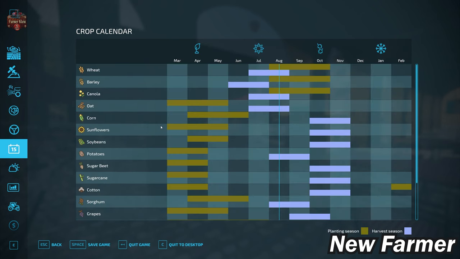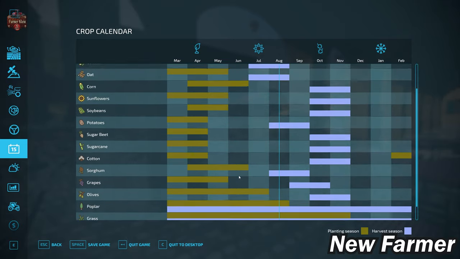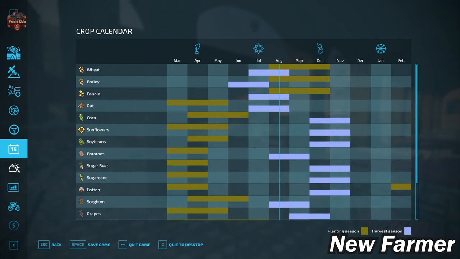Taking a look at our crop counter, I do believe that we have a little bit of a custom crop counter here in Farm Sim 22 on this map. For example, if we happen to harvest barley early on in June, we can turn that around and either plant corn or sorghum or olives in order to do a little bit of a double crop.